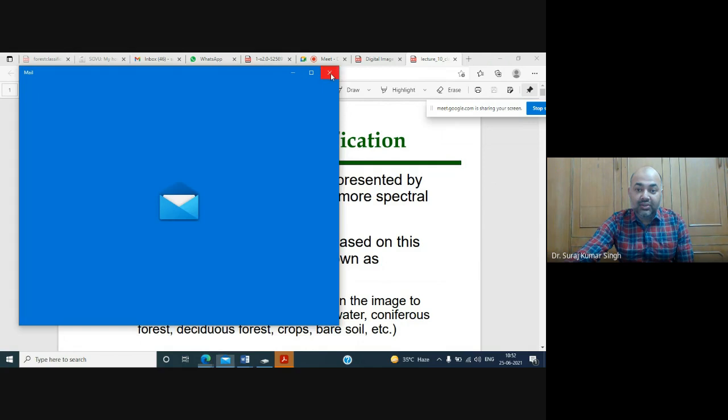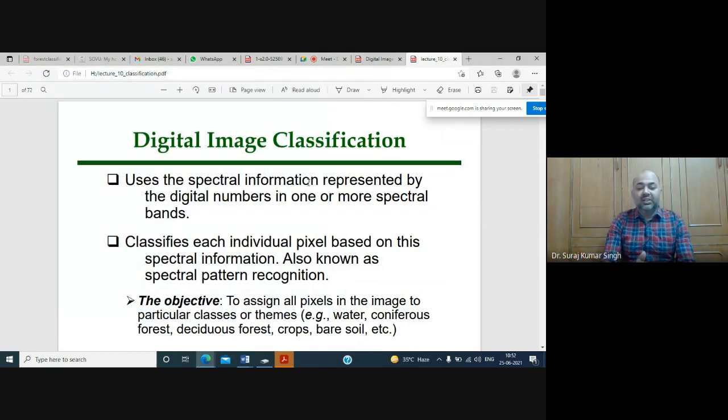Okay. So today we'll start a new topic. You have got a satellite image, you have corrected the data geometrically, and you have corrected the data radiometrically. Now you have rectified the data in terms of contrast and all the errors pertaining to climatic conditions and radiometric errors. You have applied various kinds of filters to improve its visibility, whether you want to highlight the homogeneous features or heterogeneous features. And finally, today, all your data sets are ready. Now you have to classify the data set.